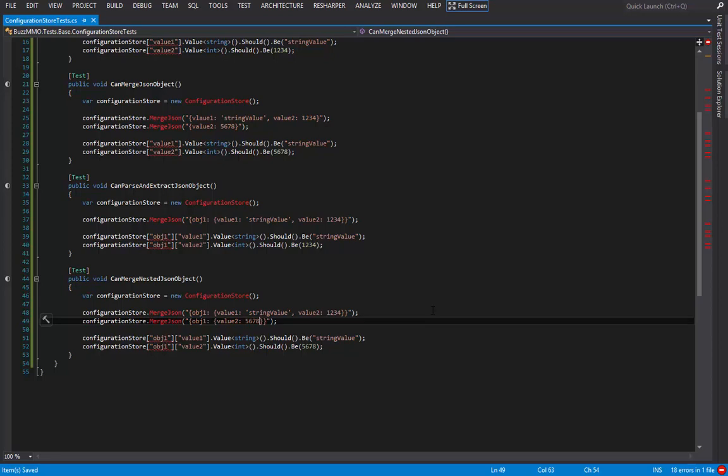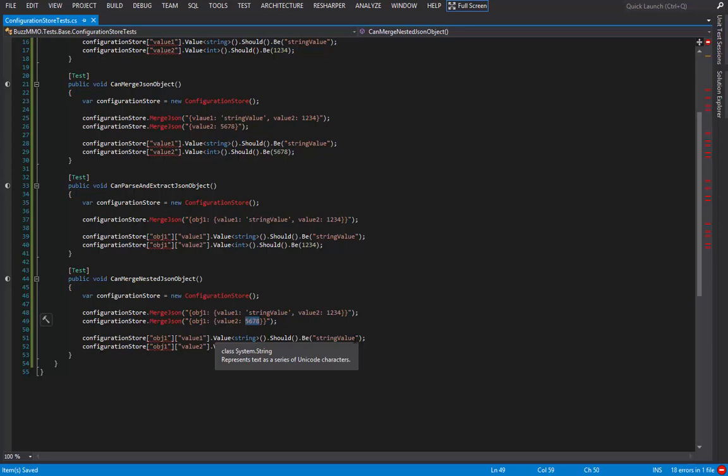In the case of what we have right here, our second configuration file is going to replace value2 on the base configuration, but keep value1 the same. That's pretty much 99.9% of what we'll ever need to do with this. So we can just keep it simple. Don't worry about merging arrays. Don't worry about being able to remove attributes from existing objects.